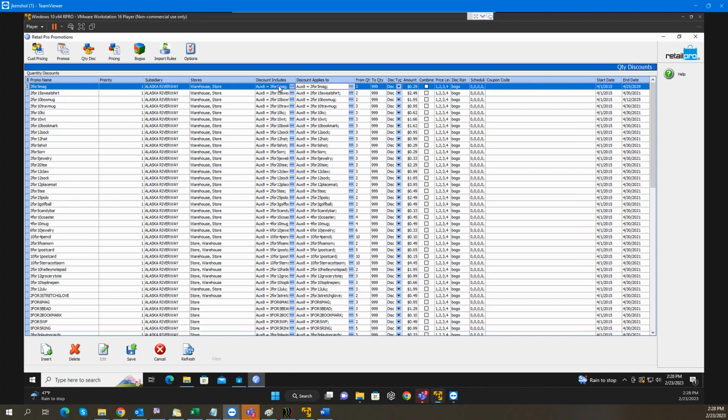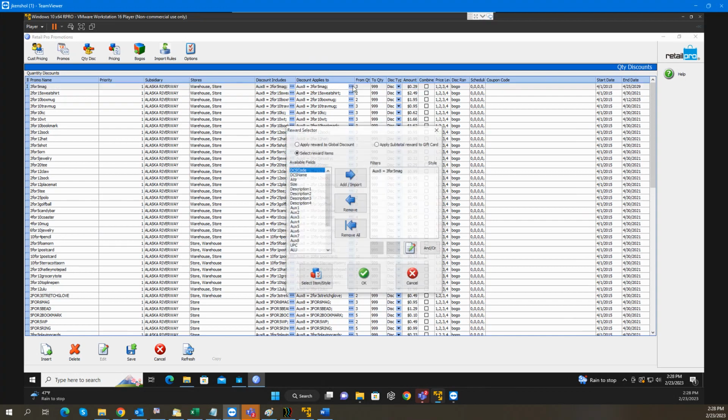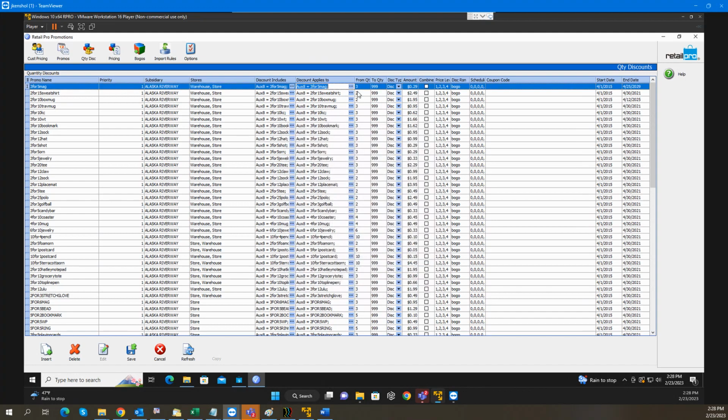If you buy 3 bags of dog food, you get a dog treat for free, right? So you see, you need a filter on what qualifies it for it. Then you need a filter for what is getting the discount, right? So here you have to meet this criteria, and then the discount applies to these over here. But in this case, they're filtering for it exactly the same way, right? They're keeping this really simple, and that's to their credit. It's just easier on the head.